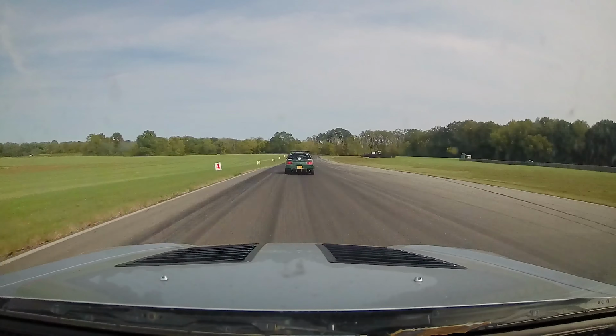Sector data or point-to-point data would be nice to have, so the unit could be used in, say, autocrosses or hill climb events as the unit learned the course throughout the day. And again, as I mentioned earlier, having the ability to do video overlay for video exports would be nice to have. But I think Garmin can still make good on this. The device is an Android device, so there's no reason why they couldn't apply software updates or send them out over the air. I do think there's an opportunity later, maybe for OBD2 pairing.